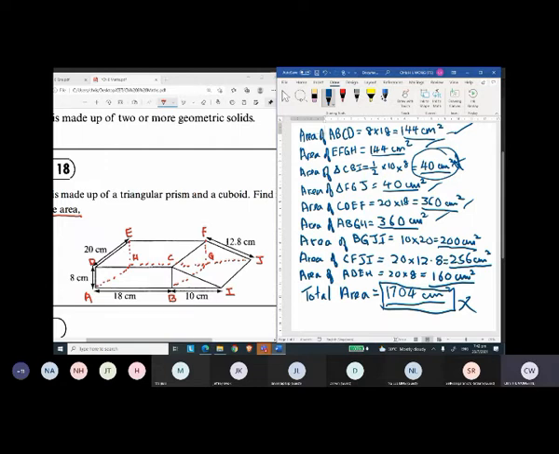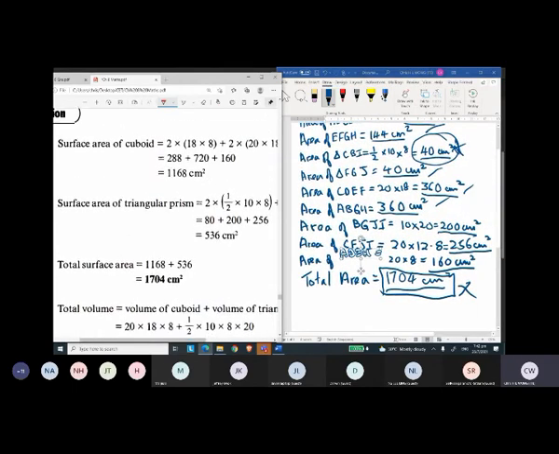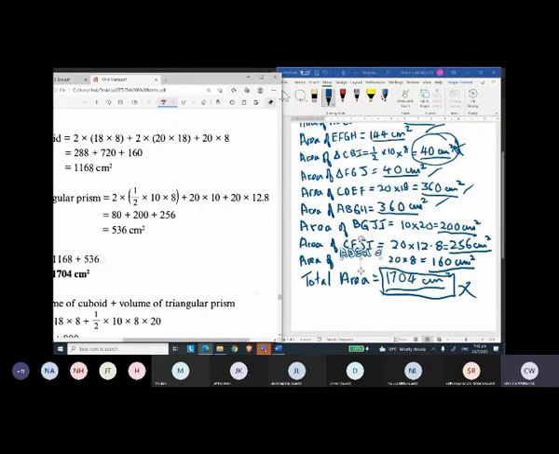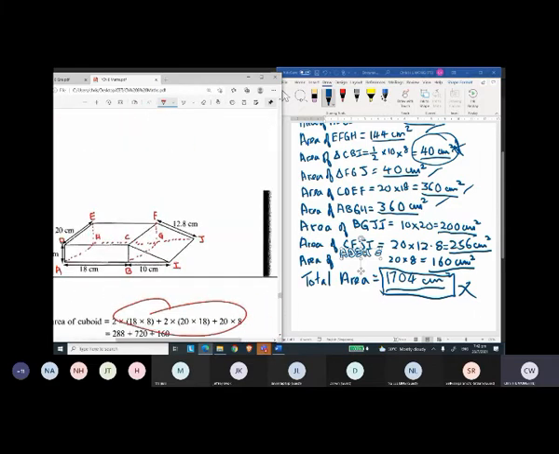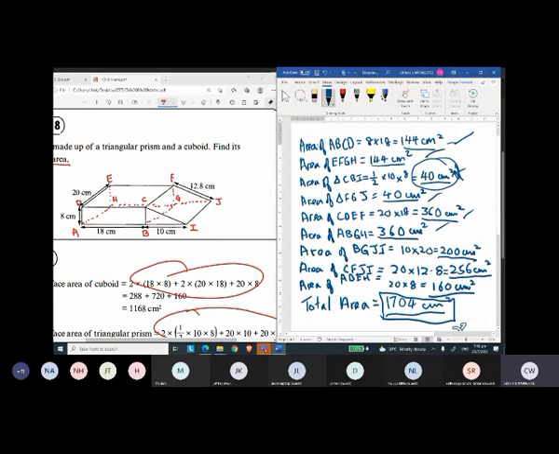You can just put like that and calculate. You don't need to name them, it's just that they name them, like surface area of a cuboid, surface area of a triangular prism. This plus that, you don't know what they are calculating because they add here, add there. But when you name them A, B, C, D, it's very clear which one you're doing. Is it okay, all of you?